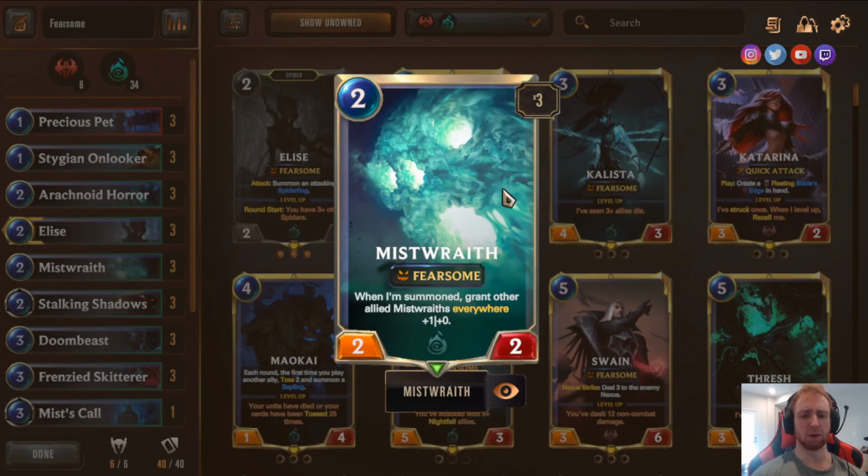2-mana 2/2 Fearsome. When I'm summoned, grant other allied Mist Wraiths on board +1/+0. These get pretty out of hand. They're pretty fun to play with. They easily get 6+ attack. Sometimes 7, 8, 9, 10. Crazy games 11, 12. But yeah, they're pretty wild.